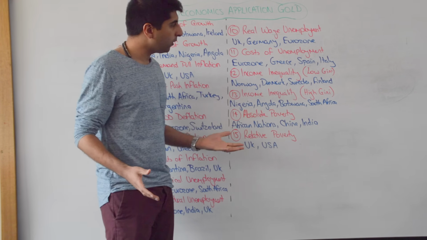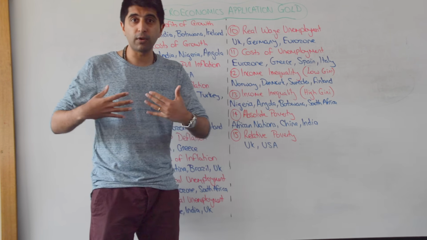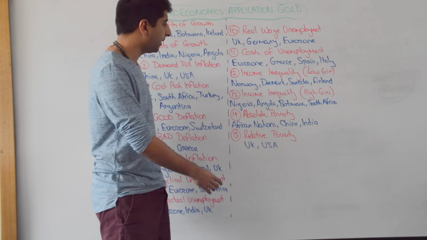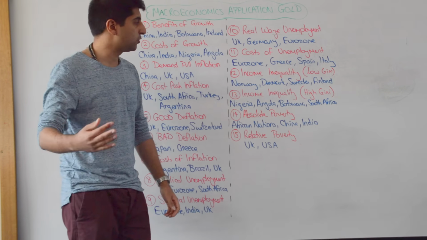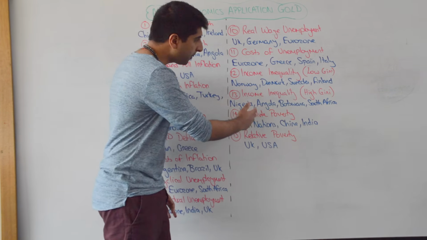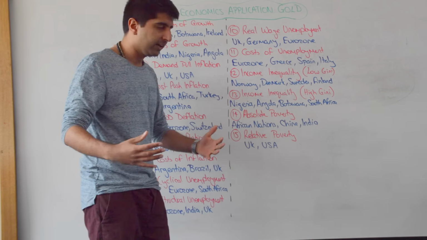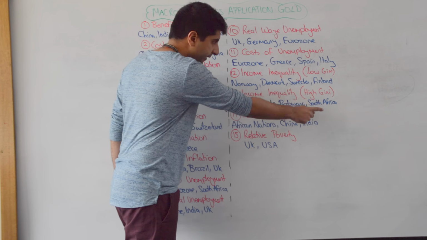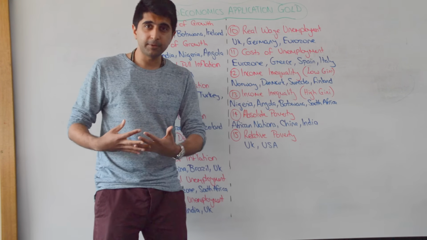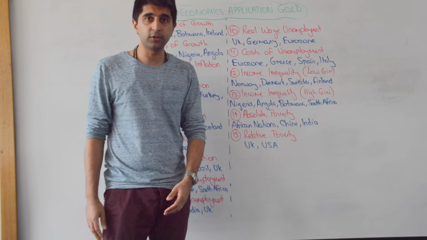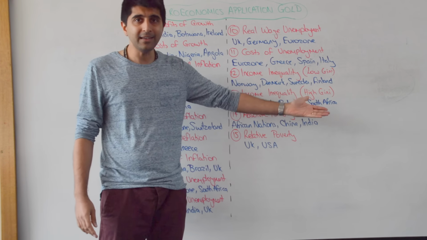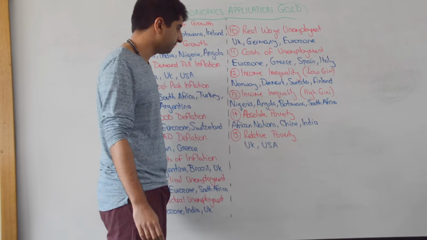What about income inequality? Well, let's look at countries with low Gini, so relatively equal distributions of income. Your Scandinavian nations are your go-to examples. What about countries with high Ginis, relatively unequal distributions of income? A lot of African nations here, Nigeria, Angola, Botswana, South Africa. But if you want a more developed economy context here, bring in the USA if you want to, feel free. Bring in China, bring in India, also with quite high Ginis.